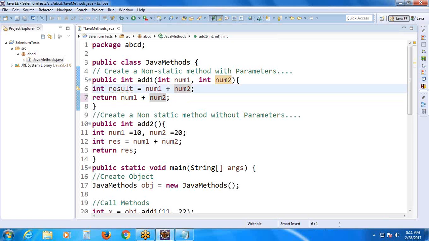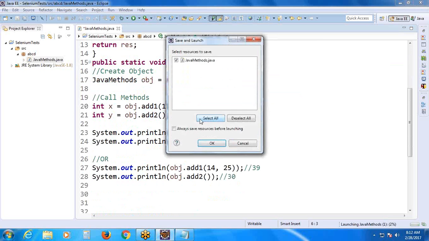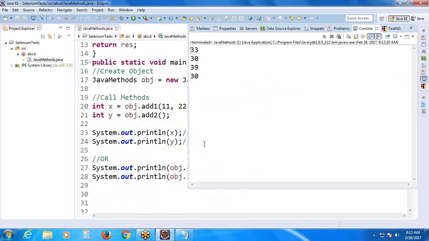That time the sixth line is not required. Without using this variable, you are directly performing the operation in the return statement. Yes, we can perform. Can you execute that? Yes, we can execute. Okay. Run the program. What is the problem? No, I was asking you, can you please run the program?